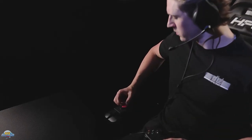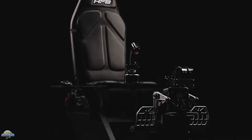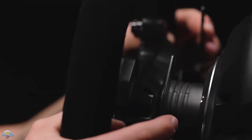In summary, the Next Level HF8 is an excellent option for your first haptic gaming pad, and a step towards motion cockpit flying, in my opinion. One of my favorite features is the ability to customize the 8 different motors and have the 8 motors strategically placed to provide the best immersion and enhancements in your flight simulation. The thing is, it's very versatile and very easy to set up, and I would think it would fit in many different types of chair options.